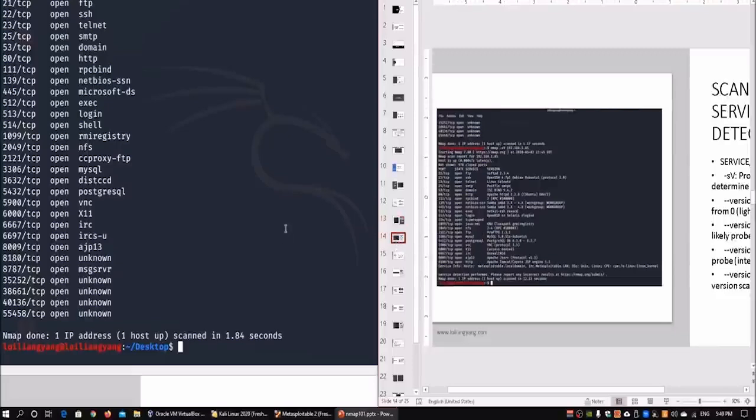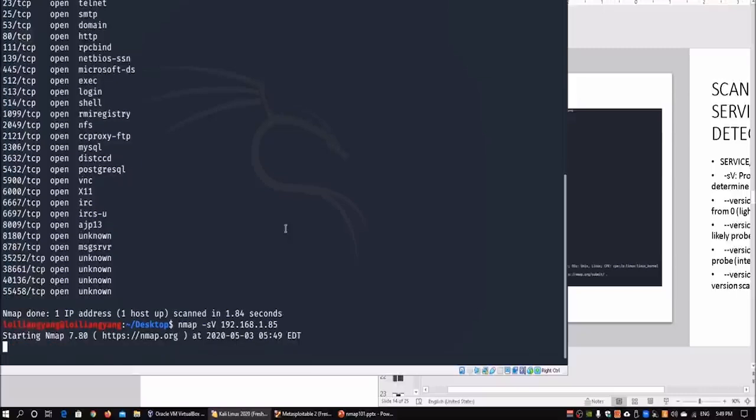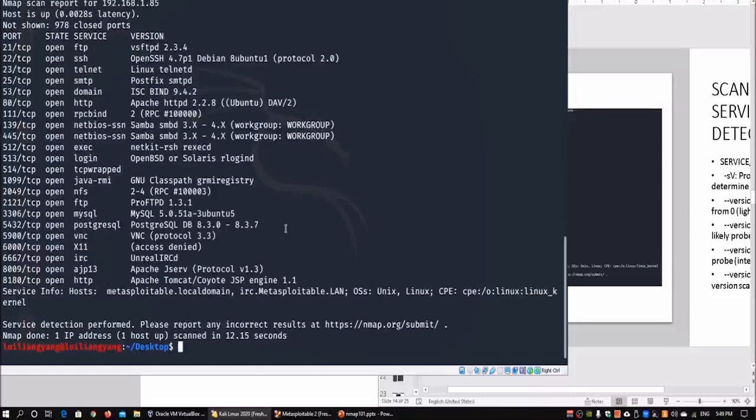We actually used -p 1-65535. This scanned across all the ports inside the IP address. Again, over here we can see all the port responses and the services associated with the port numbers. We have file transfer protocol, secure shell, Telnet, SMTP, domain, and so on. Again, we're thinking about some of these options. What are the commonly used ports in a server and how could you identify them, perhaps using another tool other than nmap?